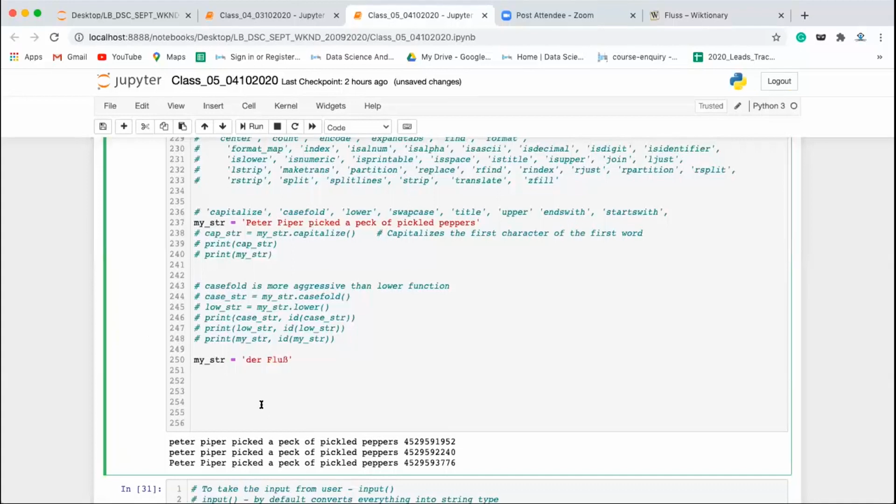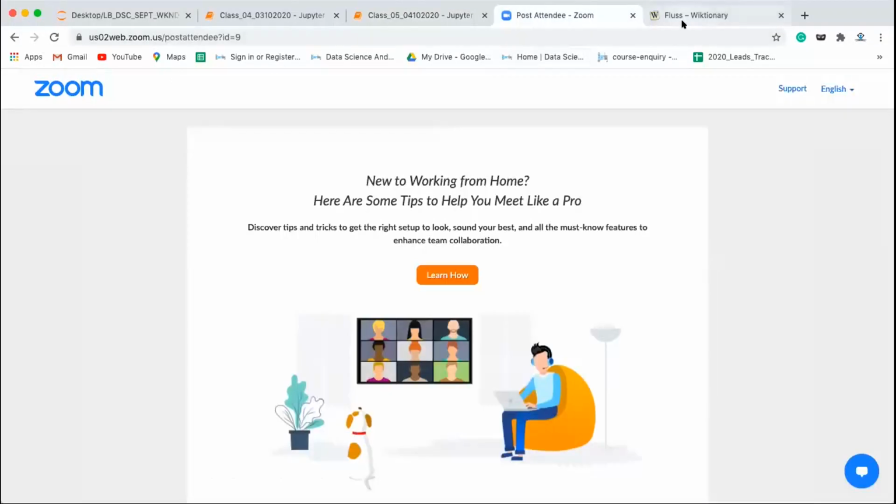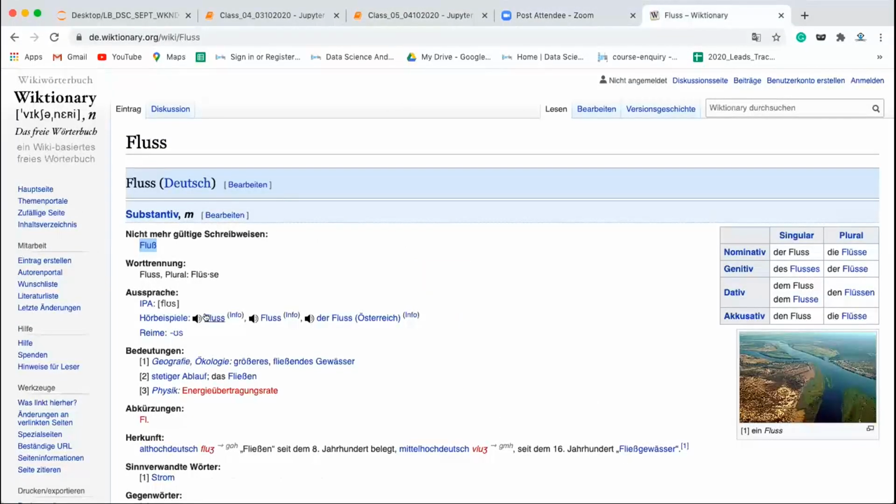let's say this is the string. If you see this last character, it is not an ASCII character. It is a German character which is not defined in the ASCII table; it is defined in Unicode. The casefold function will take any character defined in Unicode or outside the ASCII table and convert it into lowercase. In lowercase, this character is written as double S. You can see here it is written as double S.